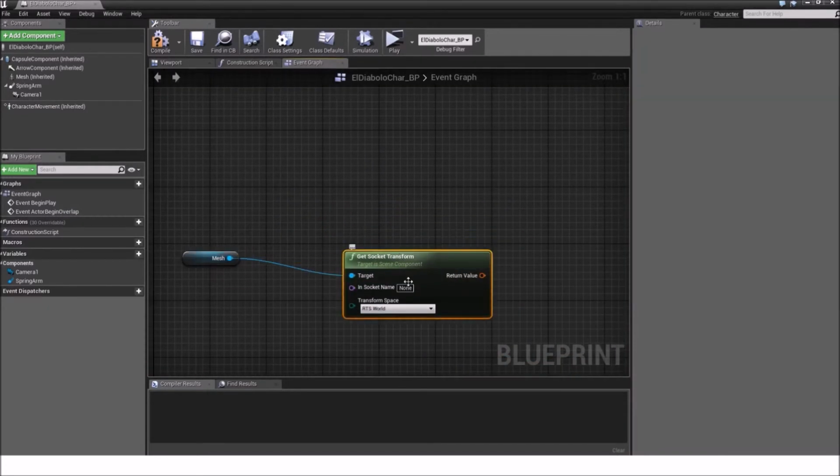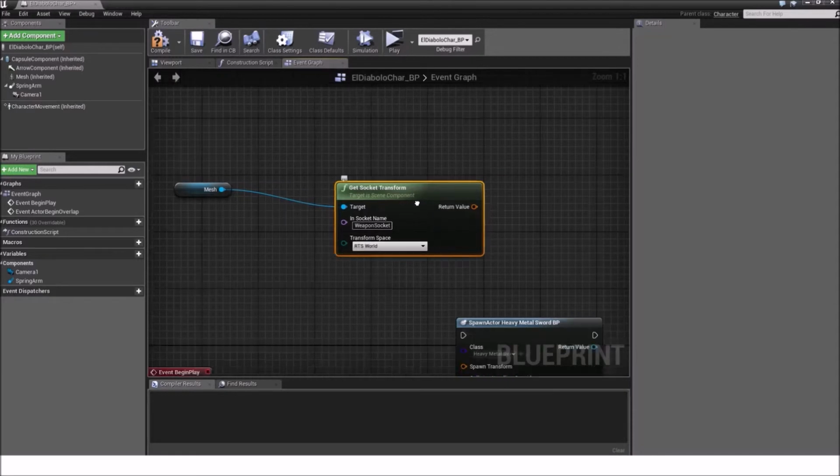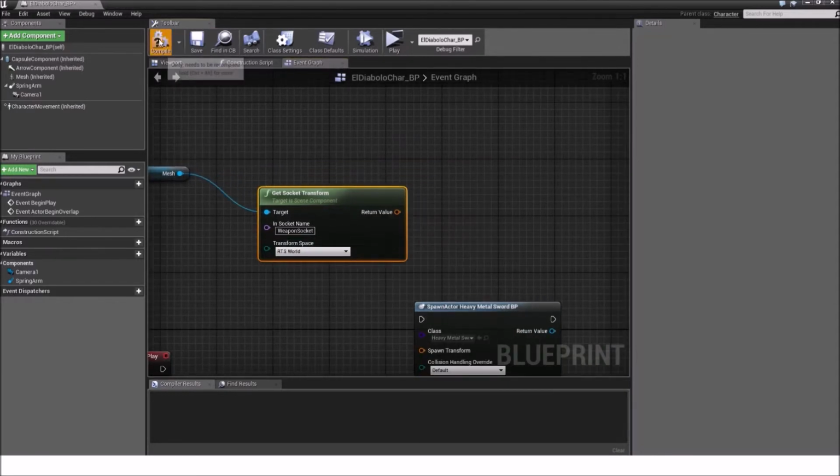So yeah, in the socket name we type in weapon socket, and we have here an option called transform space.